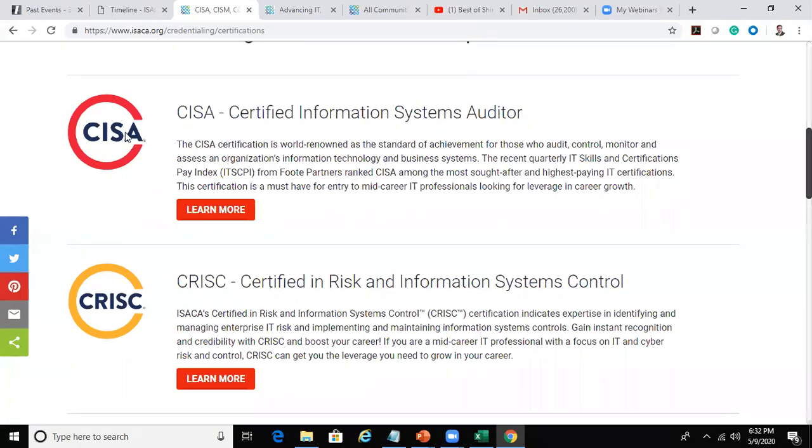So please go to CISA, say learn more. You will have tons of information out there. Why CISA? Why is it the highest paying certification? I'm sure you can go and Google. I think there are a lot of surveys. There is a survey from Global Knowledge, and multiple third-party surveys which say the top certifications. If you pick up the top certifications, all 4 ISACA certifications are always in the top 4.